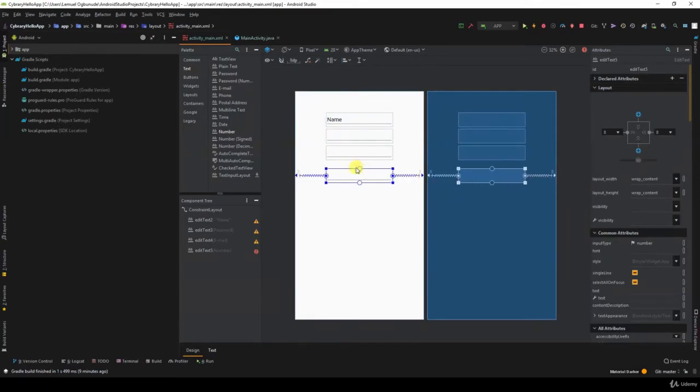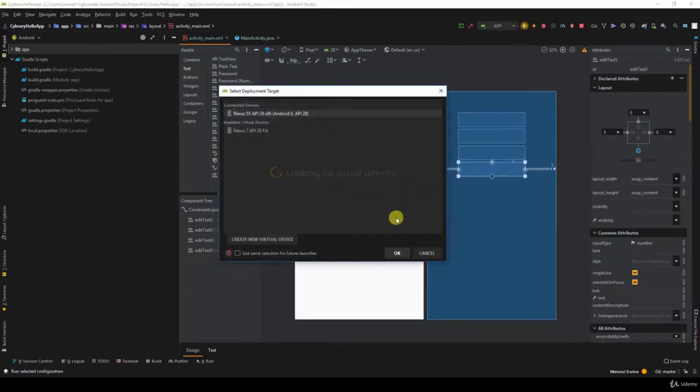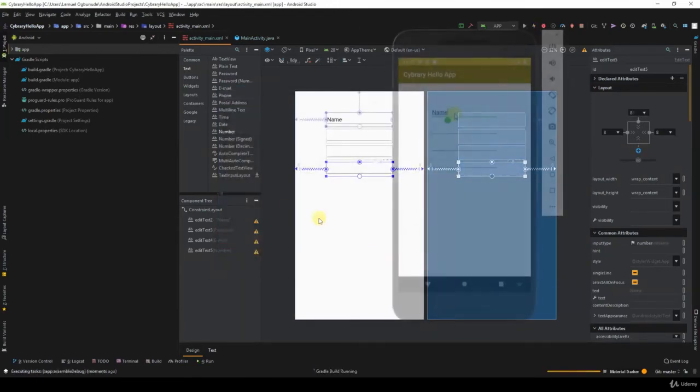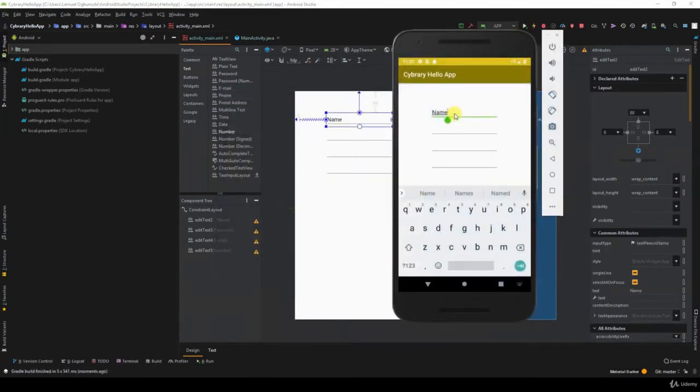For our current example, we need a number. But let's see the differences so that we appreciate what each does. So for the plain text, you can see that I can type anything in it. The second is a password, and whatever I'm typing still is recorded, but it's hidden. For the email, if you notice, the keyboard layout changed. The email brought out things that will help me easily write an email address. Quite different from the plain text.